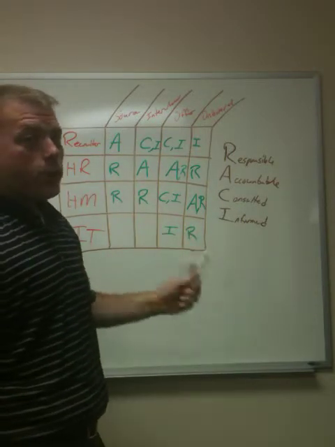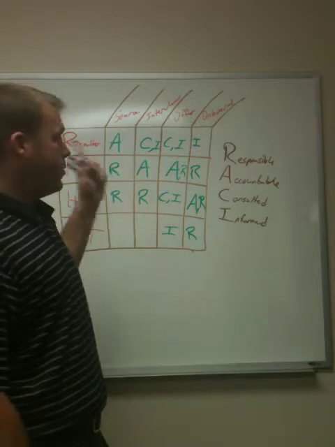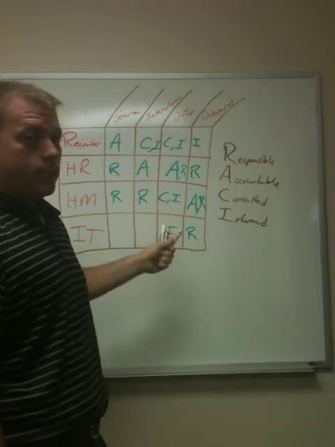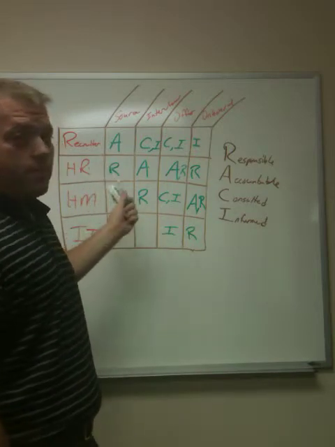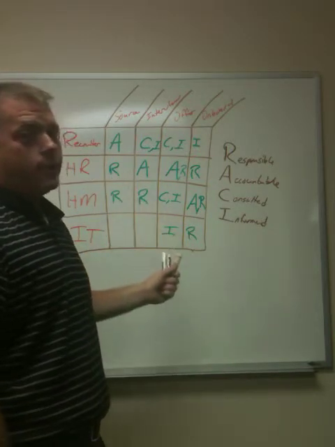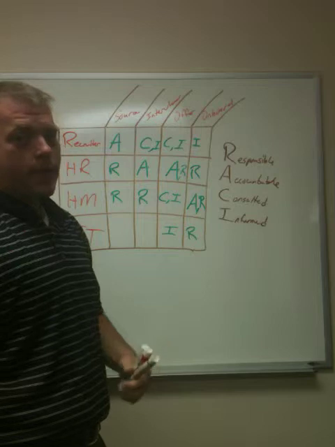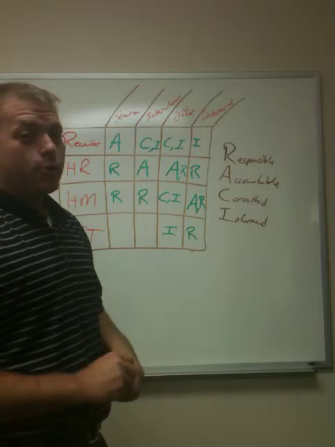The RACI is a great way to start your project team. This lets you know from the very beginning who's responsible and what they need to do on the project team. If you have this built together and everyone agrees to it, you'll have a whole lot less problems down the road with making sure the tasks are taken care of the way they're supposed to.